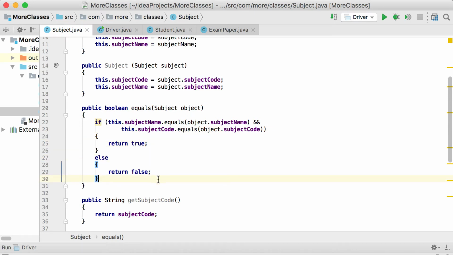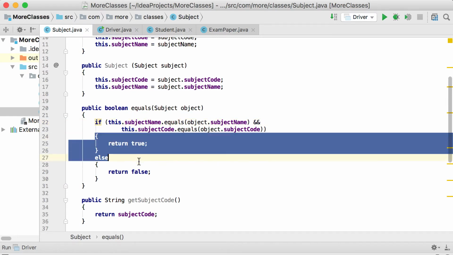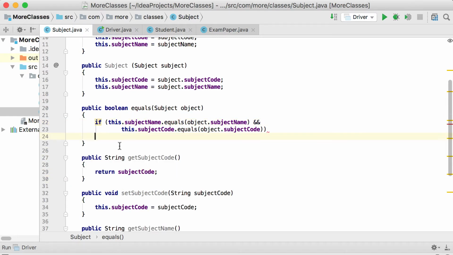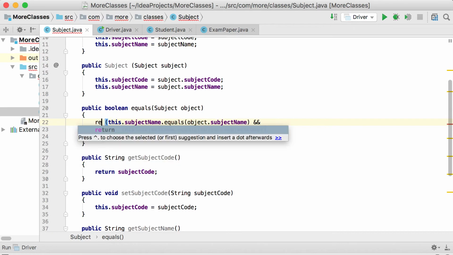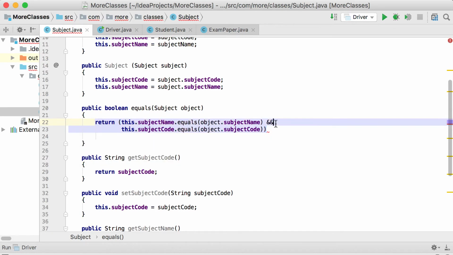The else one will be to return false. So remember that you can do this in only one line of code. I can remove all of that, and I can just say return and then add my semicolon there. So whatever this whole Boolean expression returns, I will return as well as the equals method.